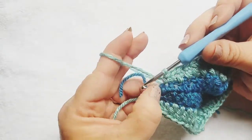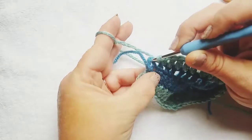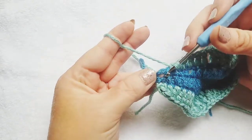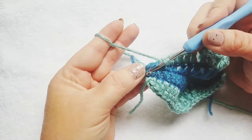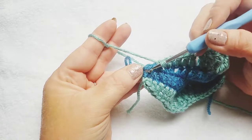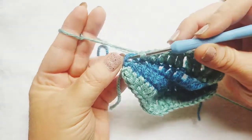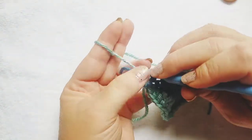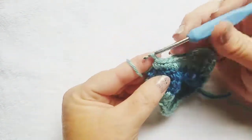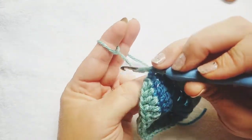And now we've made it here to the end, and we're going to go ahead, if you look right here, and pull that out a little bit. We are now at the chain 2 that we used to turn and go to the other side. We're going to go ahead and put 2 single crochets directly into this space right here that we created. So we're going in there, move these tails out of our way. We're going to do a single crochet again, so 2 into that same space.